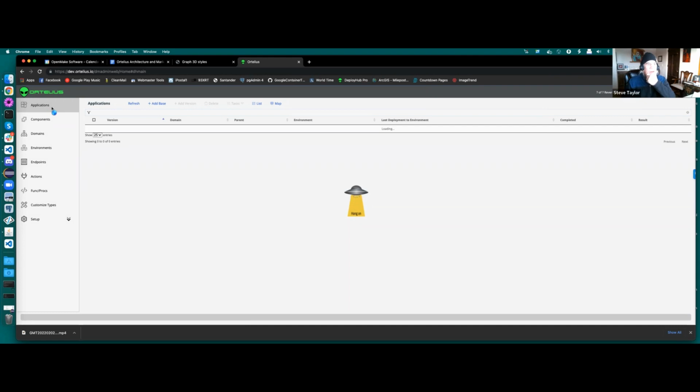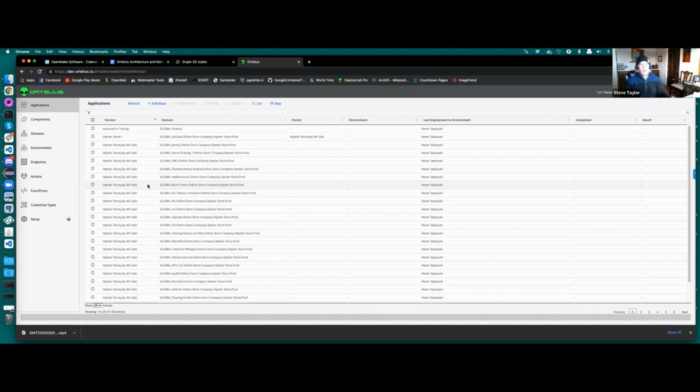So one of the things that we have is the value stream. For the value stream, we want to show a compliance scorecard of where things are from a compliance perspective for an application. Right now we have a list view of the version, the domain, all that information.